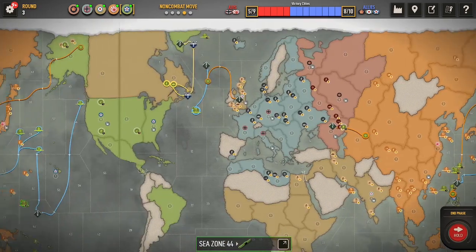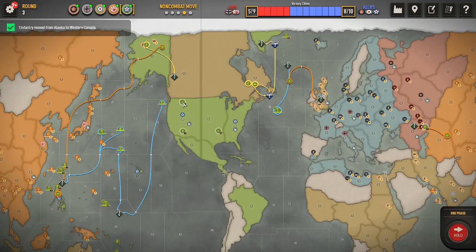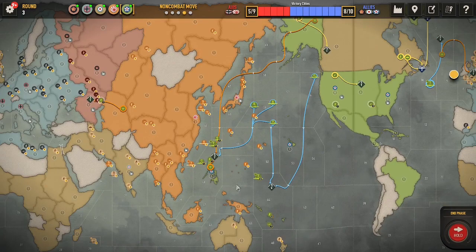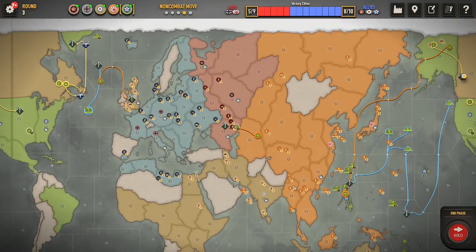Let's see, what else did we want to do? We don't need him in there anymore. I like to keep my AA sitting in Central America so that if Germany all of a sudden does get a navy out, I can move them there. Or if I decide to build transports and need them, I can move them there. So I tend to just keep them hanging out there in these KJFs. And that is it.